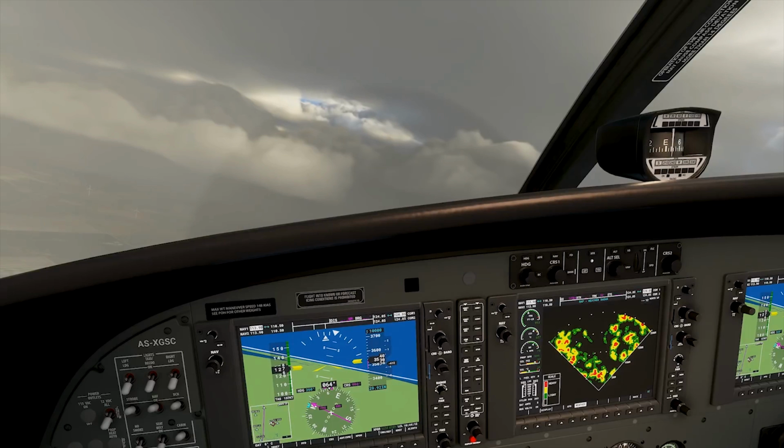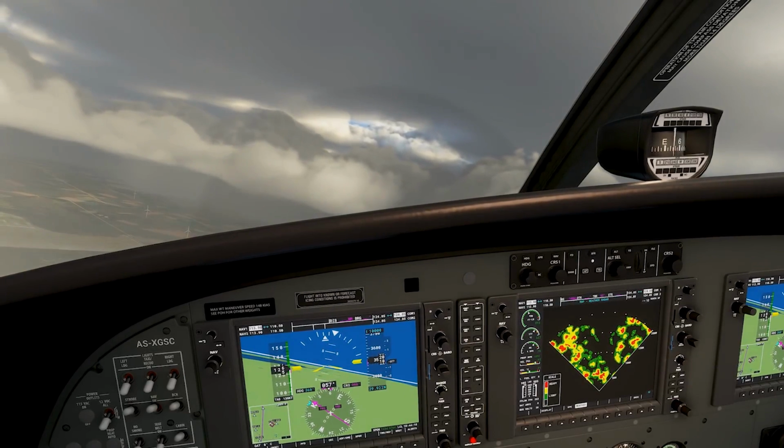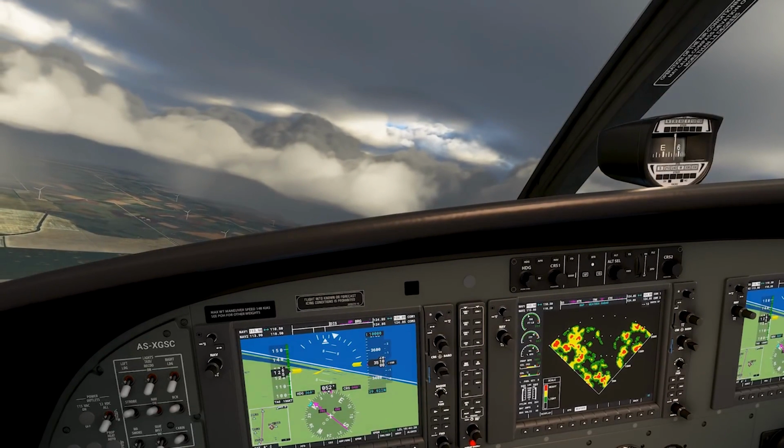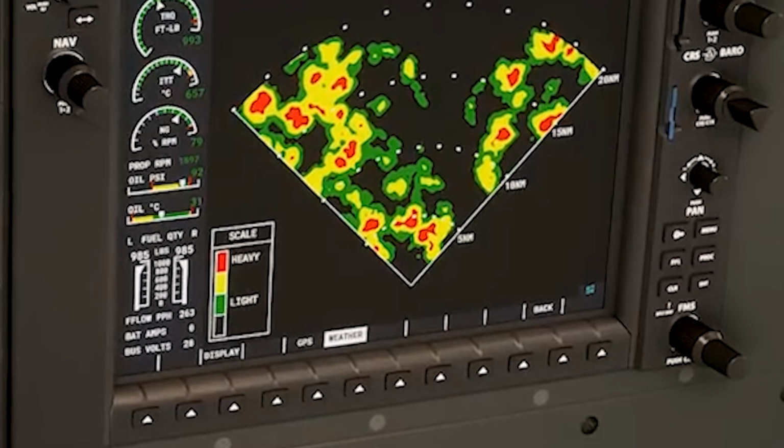Here's a great shot because this is the first time we've been shown the weather radar in Microsoft Flight Simulator. This looks great, and there's a reason why. If you watch here on the weather radar, you're going to see just how perfectly this is simulated. As we're making this left-hand turn, you're going to notice at the bottom some of those windmills. And when we break out of the edge of this cloud, you see how it gets really clear all of a sudden. Now we can see those rain shafts, okay? So look at the bottom of the weather radar and look at those three cells where they're located off the nose. You'll see the cell on the right, the cell in front, and on the left.